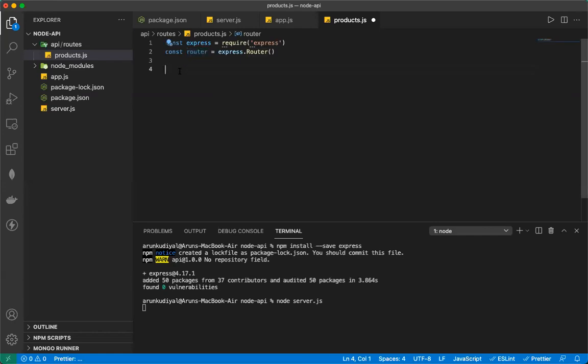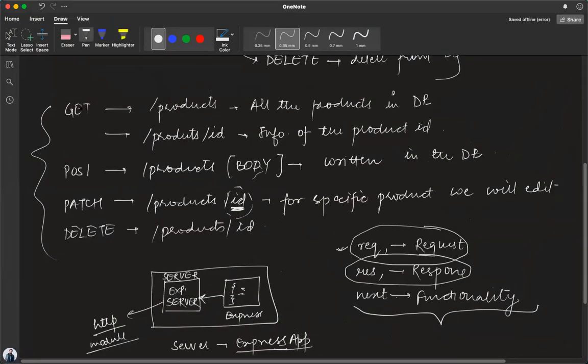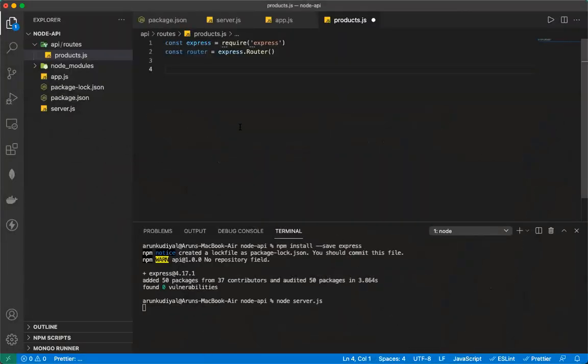We are going to make a few different routes. What were the routes that we were talking about? If you remember, we were working on a get route, a post route, a patch route and a delete route. So if you're ready, we can create all of these four routes. Should we make this? Let's make this. Now it's very simple. Pay attention. This is not going to take a lot of coding or brains. It's just a simple thing, and you'll realize how easy it is to make all of these routes using Node.js and Express.